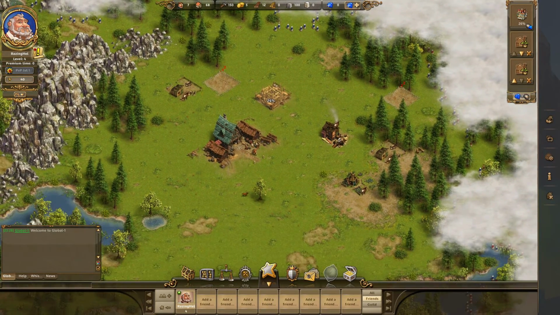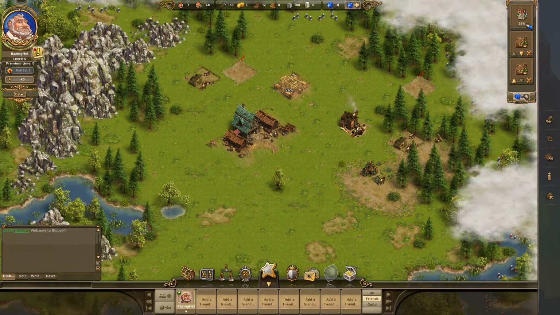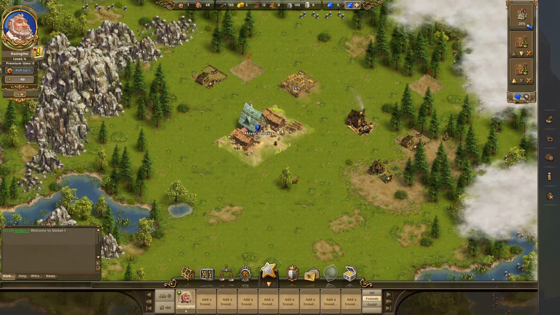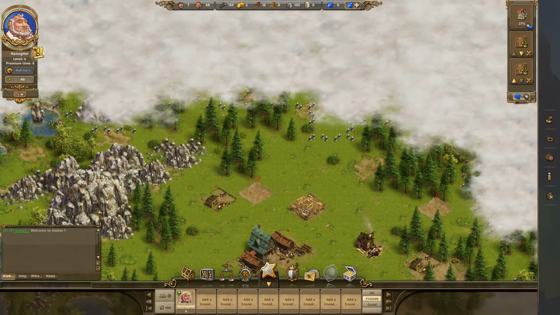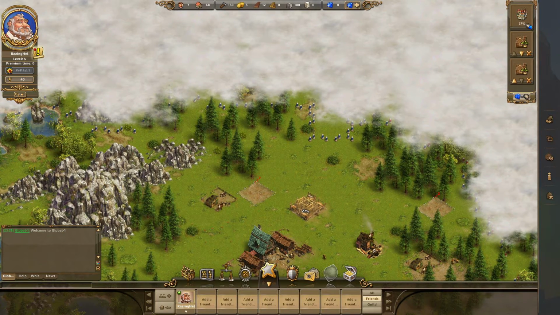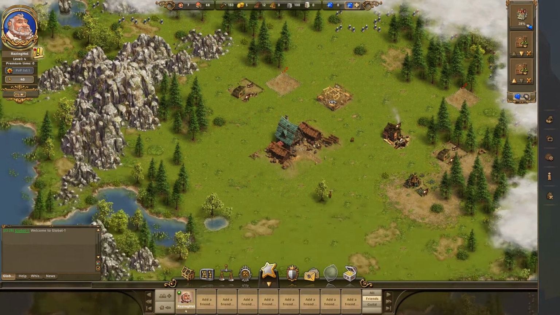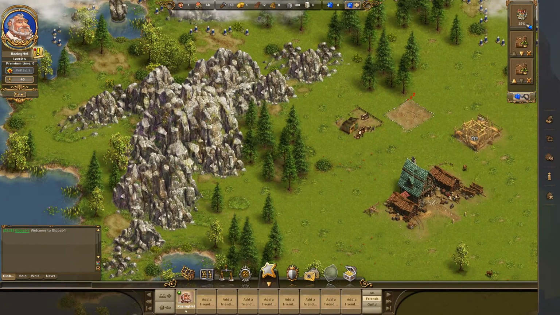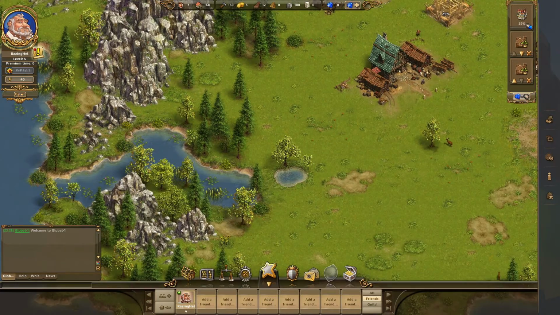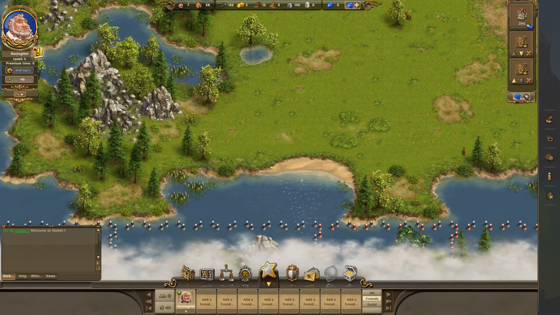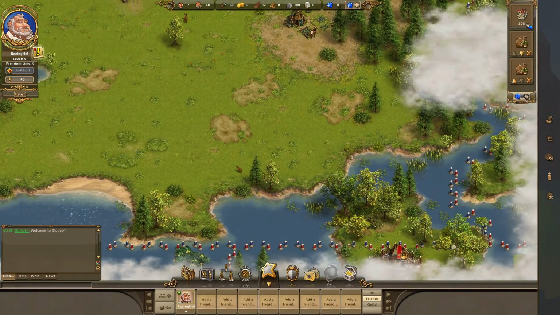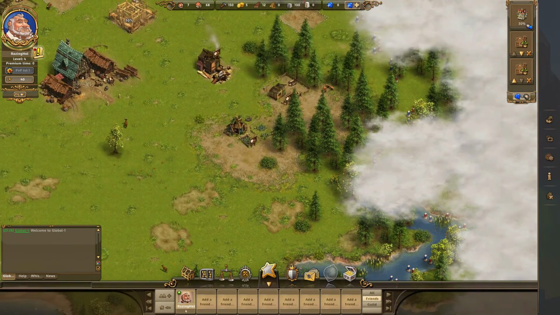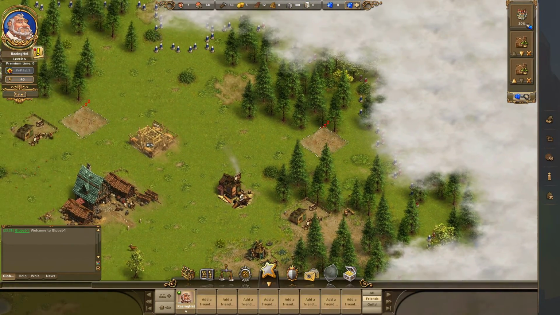So they have rather long resource chains, which is a little bit like NO Online, which I reviewed a couple months ago. And it was also a browser-based game like this is. I actually preferred the aesthetic of NO Online. This game looks very browser-based. As you can see, there are no animations for... Okay, the water is slightly animated, but most of the map here, trees, no animations. It's very bare bones, very basic.